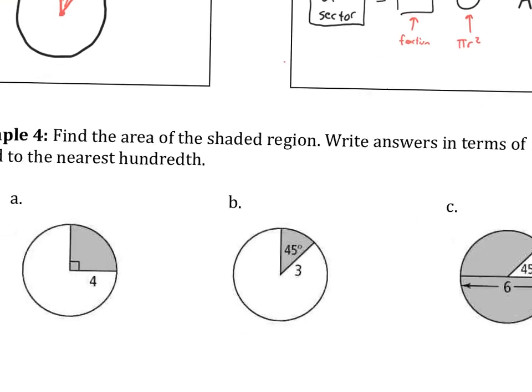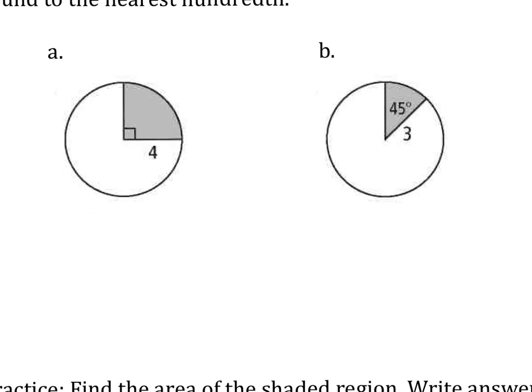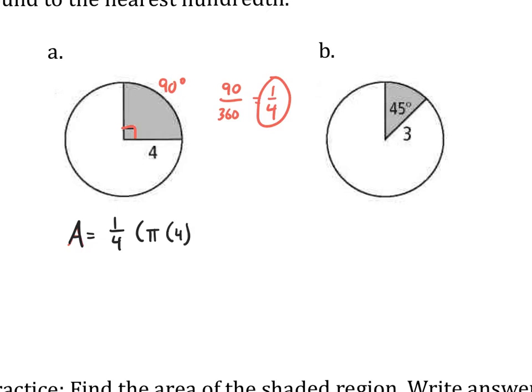So we're going to plug and play here. We're going to find the area of the shaded region. We're also asked to round to the nearest hundredths, but also to put it in terms of pi. Since I have 90 degrees here, a right angle, I know that this is 90. So if I wanted to simplify now, I know that 90 over 360 is equal to 1/4. So using this fraction might actually be easier in my area formula. So the area of the sector is 1/4 times pi r squared.